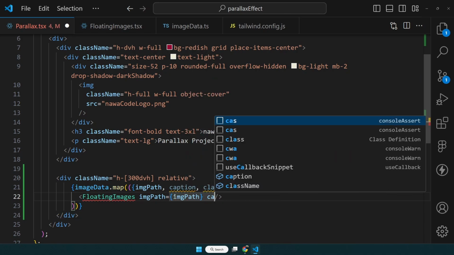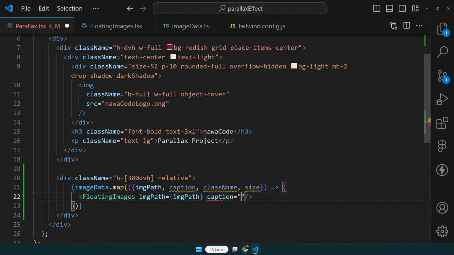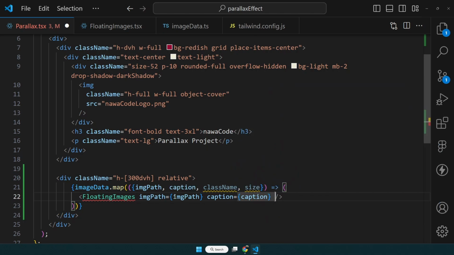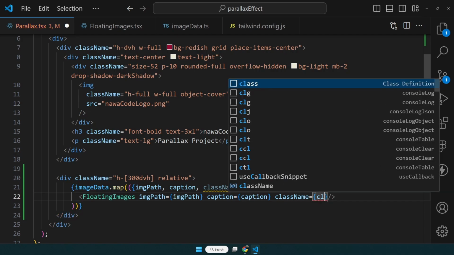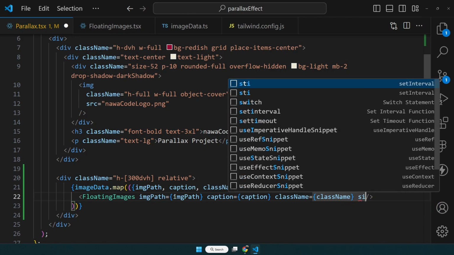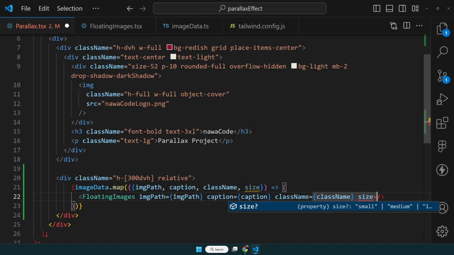Similarly, caption equals caption, and class name equals class name, and finally size equals size.